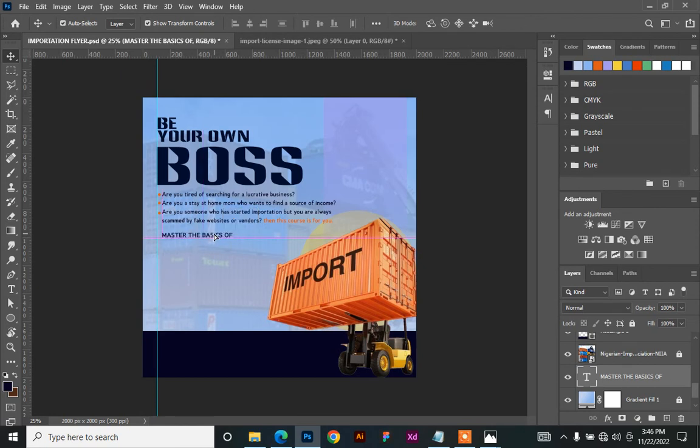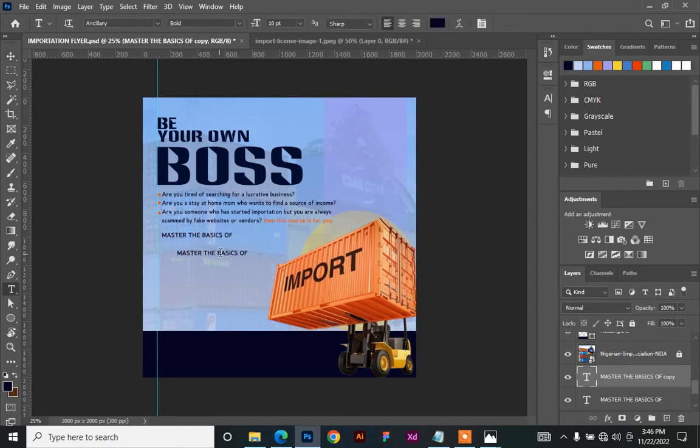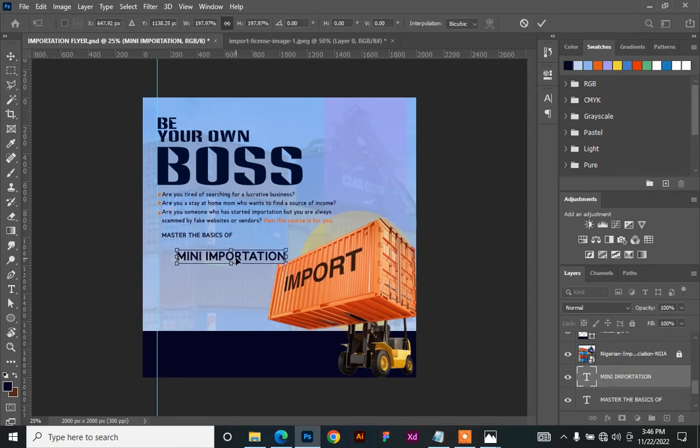So I would like it to be here, and then I will duplicate it, Ctrl J, and then I will move it down, select my text, highlight it, and then change it to mini importation. Hit OK, select the transform tool, I'd like it to be big, and you align it with this one, right?